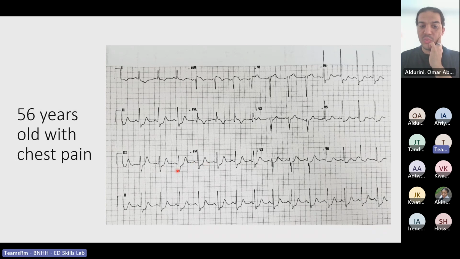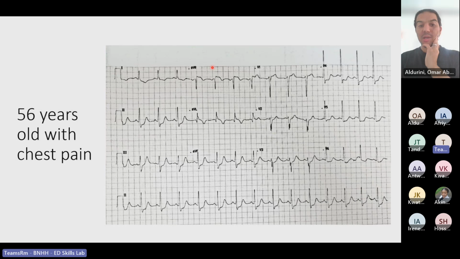This represents the inferior wall, and lead 1 and lead aVL represent the lateral wall, but it's not depressed in lead aVL. Okay, and V1 to 3, it's starting to be depressed in lead V3, J point and TP line. Okay, V4, it's markedly depressed, and V5 and V6 as well. In aVR, it's the opposite way around. So this is the TP line, and this is the J point, and it's elevated.